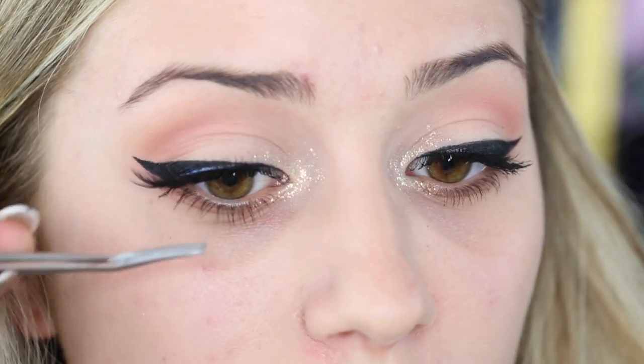At this point you can also push the lashes up so that they sit up a little bit, or just adjust them however you like to wear them. I'm moving on to putting on some primer so I can let that sink in while I'm doing my brows. For primer today I'm using the Maybelline Master Prime by Face Studio Blur and Smooth Primer. This is my second time using it and I really liked it the first time, so let's use it.